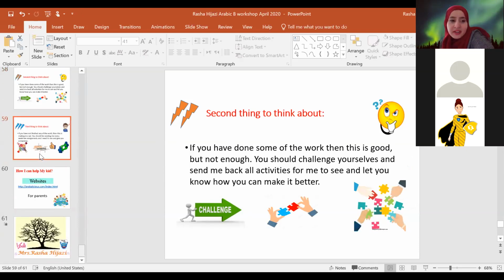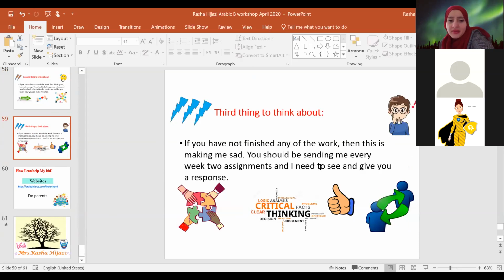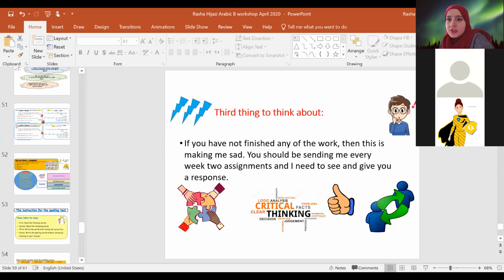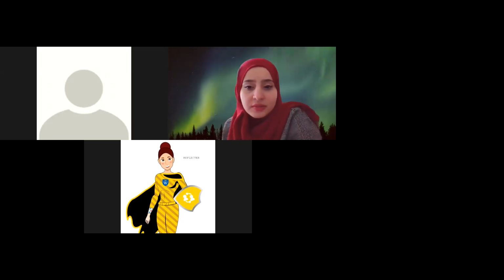Be a risk taker. And then they also, not only write comments after the teacher's comments, no, they have to do reflection, for example correct the work and upload it again on Microsoft Teams. So this is all. If you have any question, please let me know. And I can show you some of the student work if you want to see some.